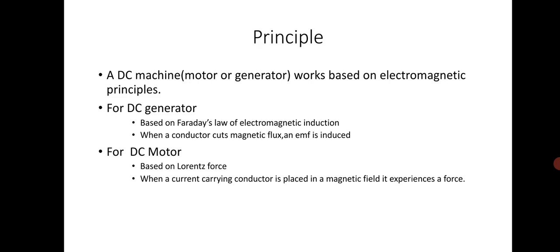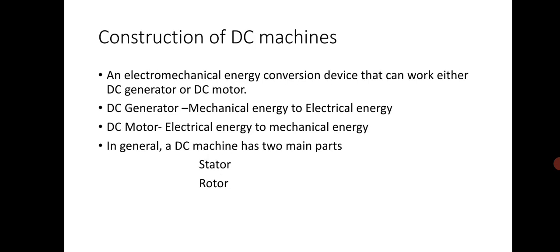If it is a DC generator, it's based on Faraday's law of electromagnetic induction. That is, when the conductor cuts the magnetic flux, an EMF is induced. If it is a DC motor, it is based on the Lorentz force. What is that Lorentz force? It is one of the forces. When a current carrying conductor is placed in a magnetic field, it experiences a force. Okay, that is the principle.